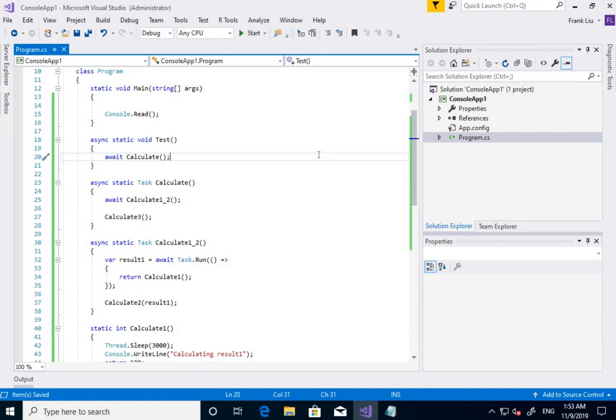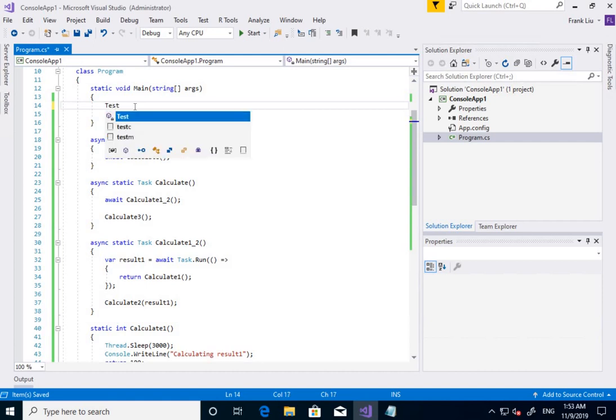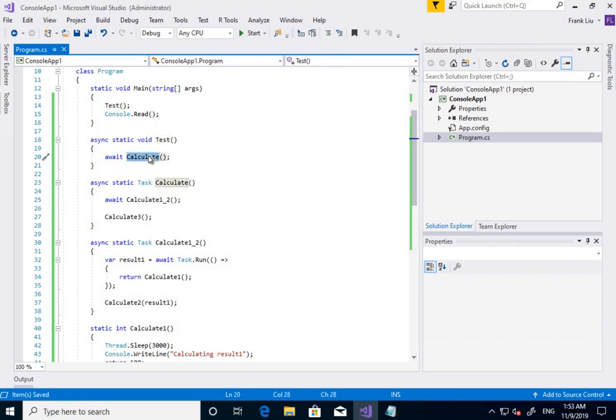Guess what will happen? I'm gonna put a test here, of course. So the task will be called, and then it will await this to finish. And when this is called, we'll await 1 and 2 to finish. So calculate 3 will not be called. Instead, calculate 1 will be called.